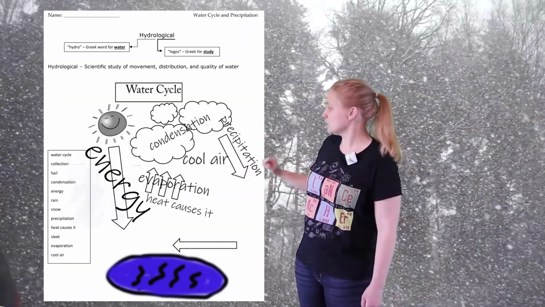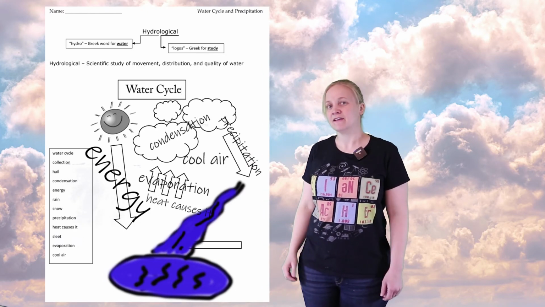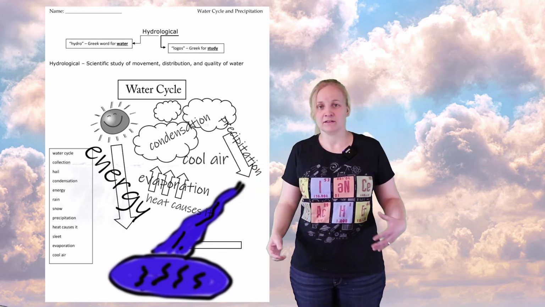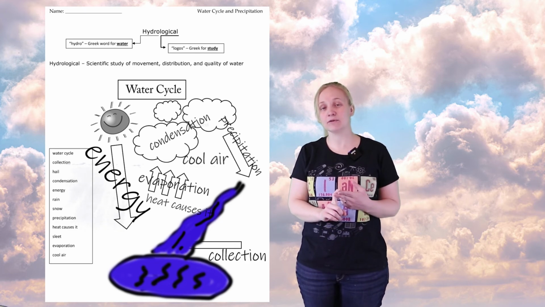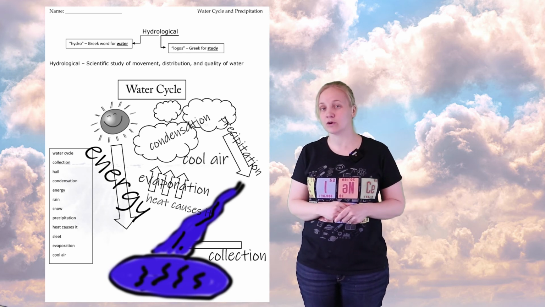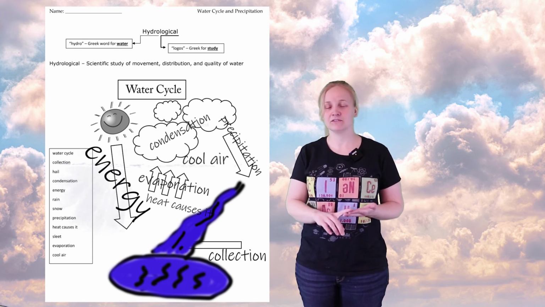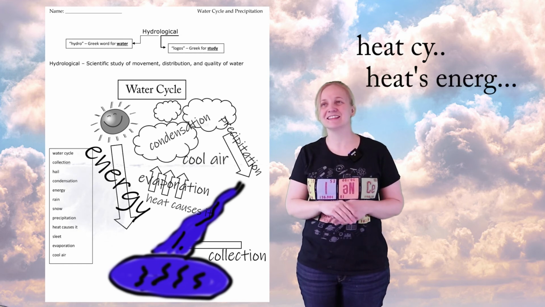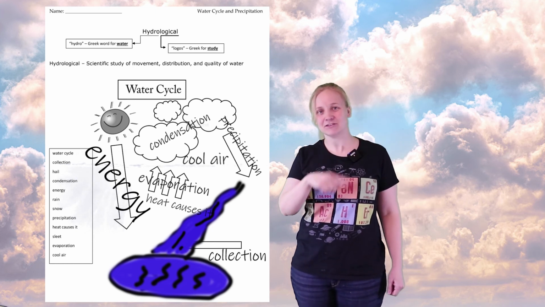When it comes down, you might even have room to draw a little river for your precipitation forms to come down in that connects to your lake. And that last arrow at the bottom is collection. So water evaporates into the air, condenses and creates clouds, gets really heavy, falls to the earth as precipitation in one of 4 ways, and then collection happens again in all those rivers, lakes, streams, and oceans. And then the sun's energy, the heat from the sun, causes it to evaporate again and do this whole cycle over and over again.